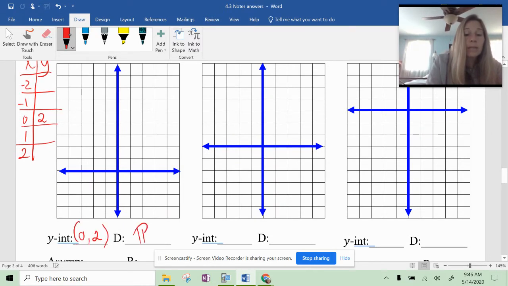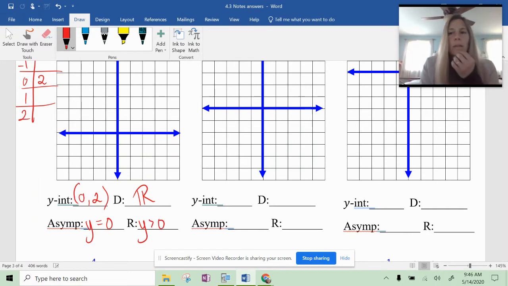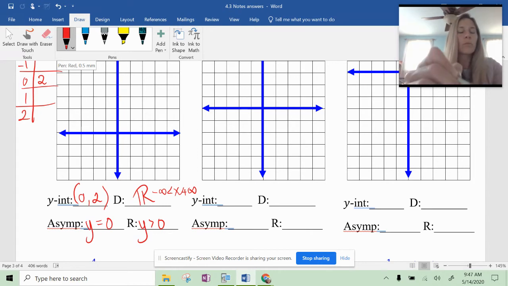We just talked about domain. It's still all real numbers. The range and the asymptote in both of these cases, it's y equals 0, and then y is greater than 0. Now, one other thing, as I was looking through some different things, I write this R for all real numbers, but another way that you may see it written if you come across it, like when you're Googling stuff or even on the quizzes, I've seen it written like this. If you see something where it says, x is in between negative infinity and positive infinity, that's also another way to write all real numbers. So if you see that, I changed it on last night's, but if you see that on tonight's quizzes, that just means all real numbers. So I just want to point that out.